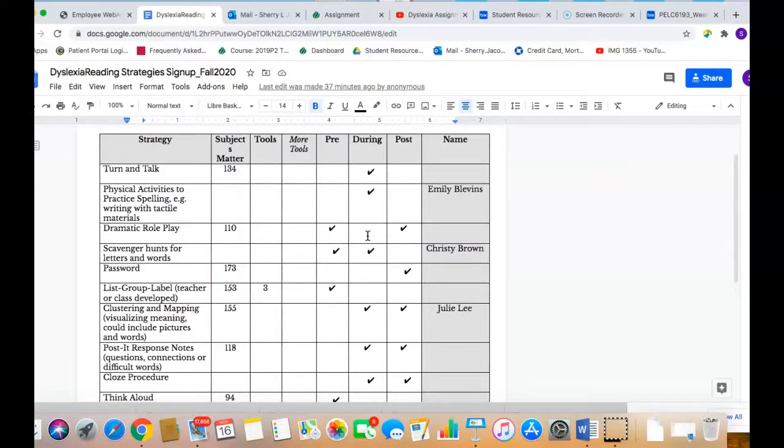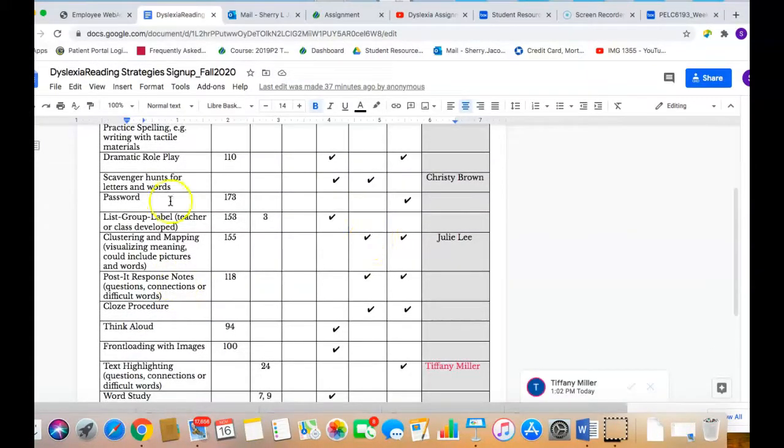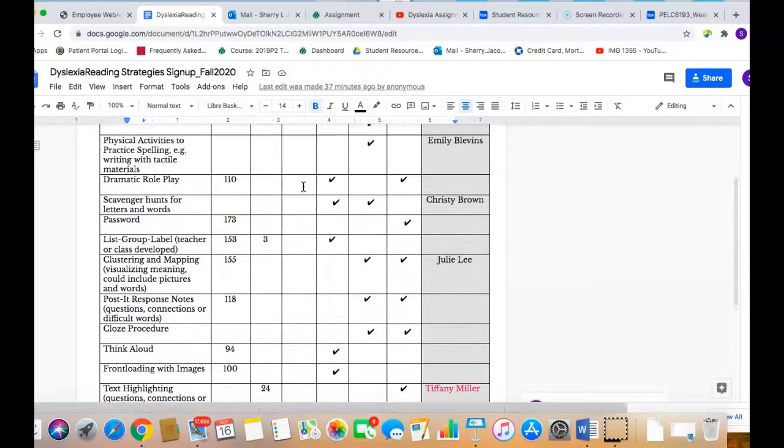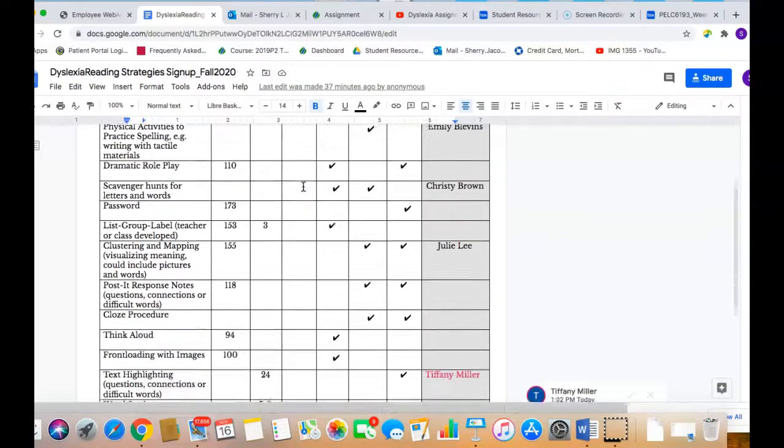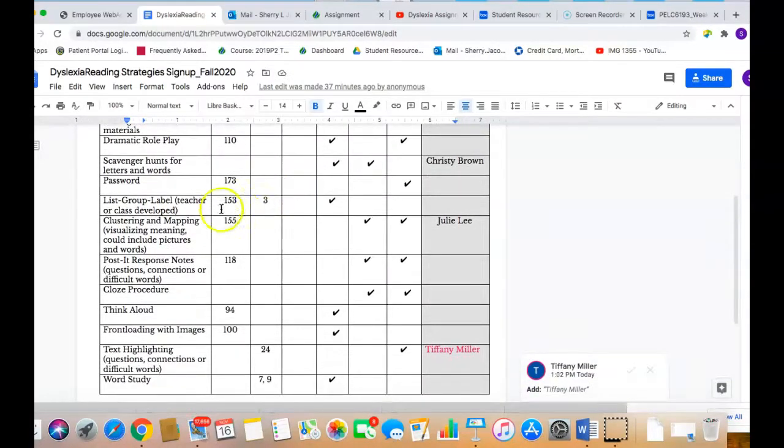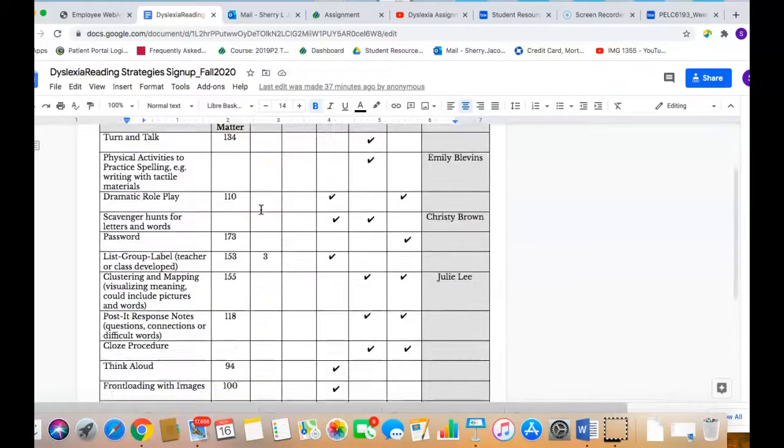And let's say that you chose List Group Label. It's found on page 153 of the Daniel's book, and it is found on page 3 of the Tools book.